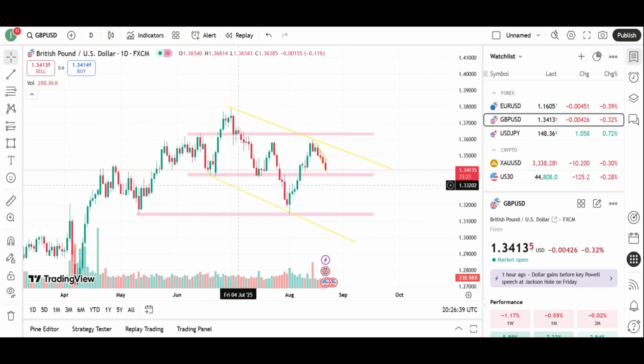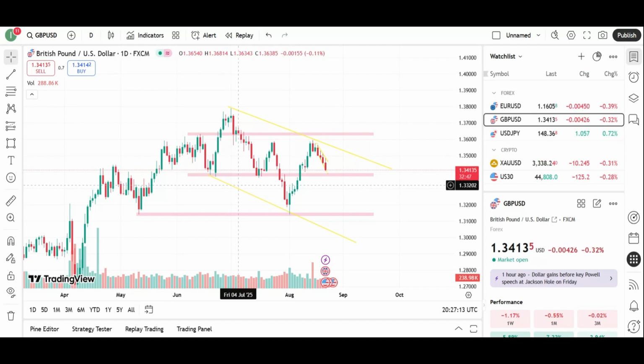One thing I want you to know is that my analysis depends on the format, and I can use any format. I can use wave, I can use chart pattern, I can use candlestick, I can use ICT structure. Anyhow, you have to know this thing deeply so that you will not fall into the hand of the expert in the market.